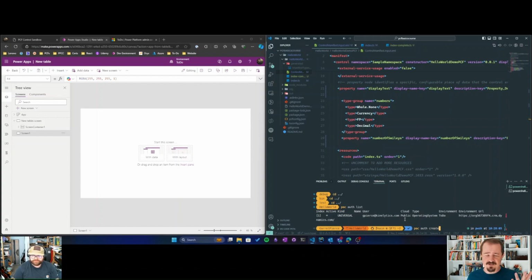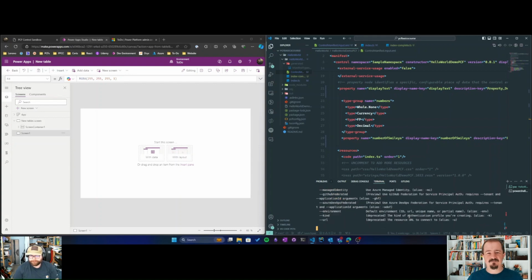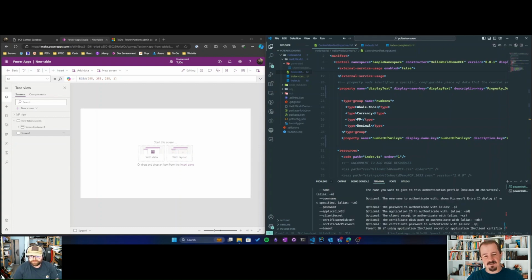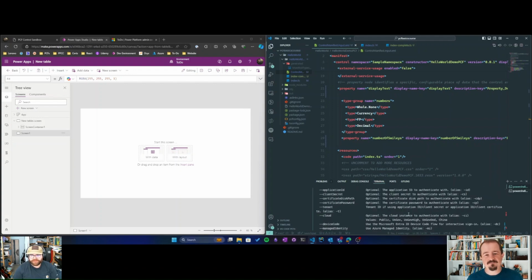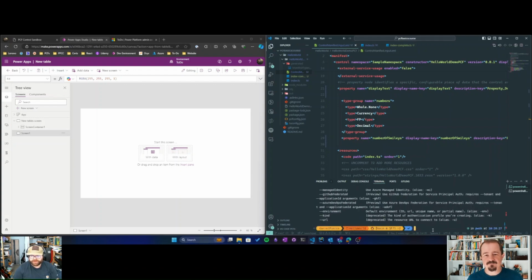And as we said in the first video, everything in Pack supports help. So if you're going to create this auth profile and you don't remember what the params are that go into this, pack auth create help, and here you go. Here are all the params you'd use. Quite a few parameters. But we won't walk you all through that. It's actually pretty self-explanatory. They do a good job with their terminal tooling there. So we are already logged into an environment through the pack terminal.